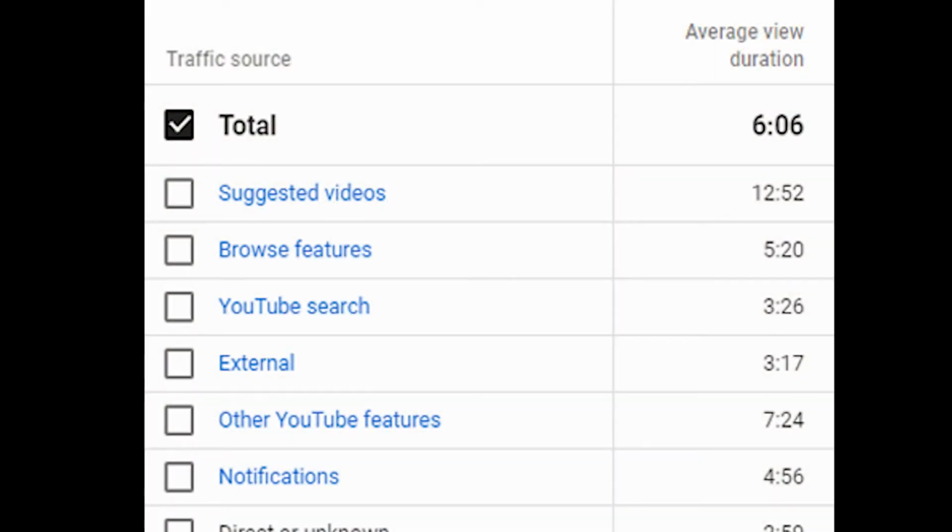Those two sources become very powerful for you because YouTube has figured out that this person will want to watch your video at this time in their watch session, and they market it to them, and then they go and they watch and they find great value in it. So as you develop watch time from those sources, you start to do a lot better on audience retention. You start to do a lot better within the overall algorithm of keeping people on platform too, and you start to bring in more subscribers and more believers in who you are. They go out and they start sharing on social media for you.